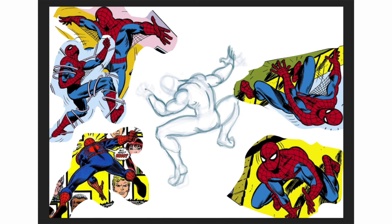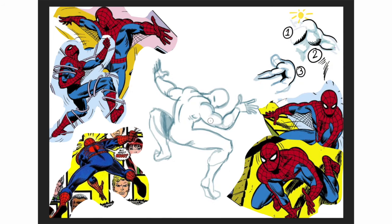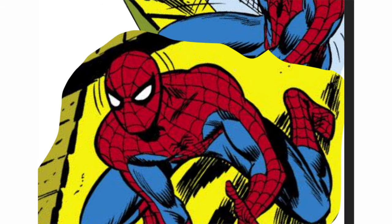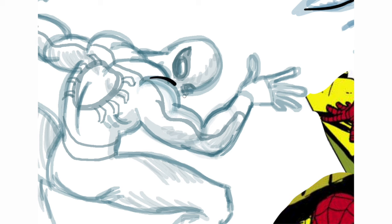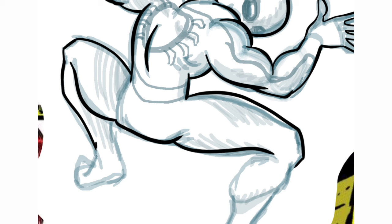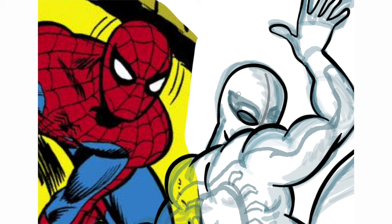I'm getting there. I have the light coming from the top, so I can cast arm shadows on both legs. Inking time — the outline is quite thick in this period, and it has to look like a brush, so making sure not to start and end the line too thick. I can still change the line from the pencils, so giving him a bit bigger Romita shoulders, and the leg a bit more out. The eyes are very specific, so staying close to the reference. All's fair in love and war and comic book homage drawing.